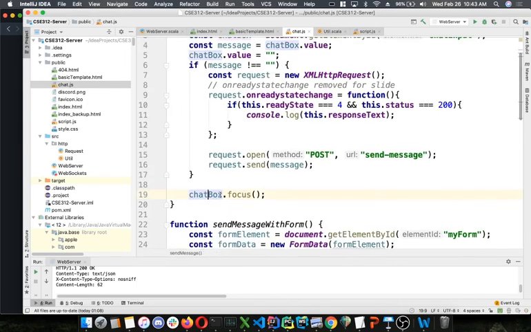The focus just puts that element as the one that's currently in focus for the user. So if they type characters, that's where the characters are going to go. Because once they click the button, the button will be in focus, and they can't just quickly type another message. A few UX things. I could have added more UX things here, but I wanted to focus on the AJAX. Another thing, I would like enter to send a message, so you don't have to explicitly click the button. But for the sake of our example here, I did a few of the UX elements, but not all of them.